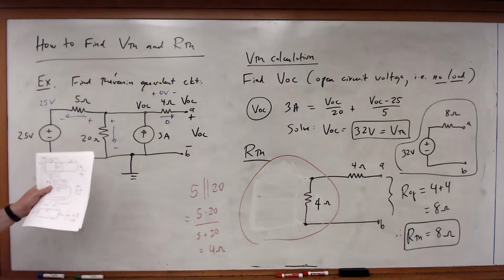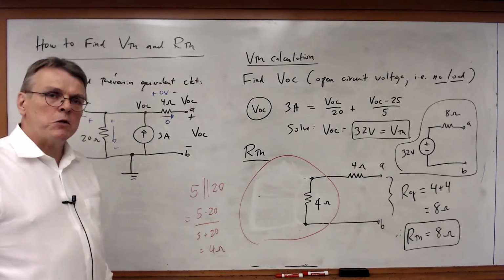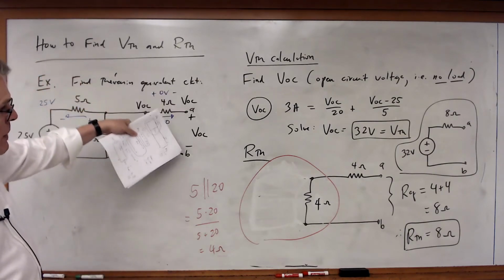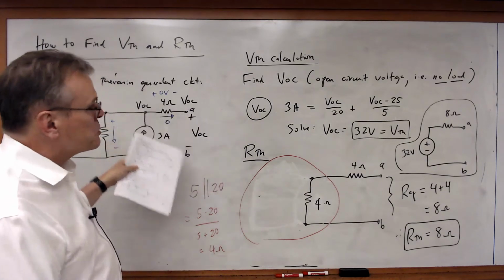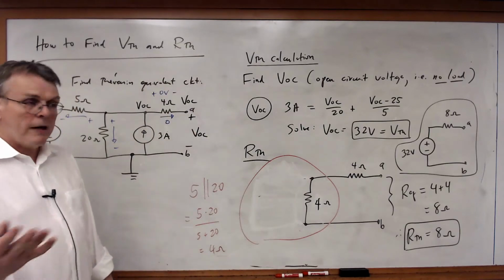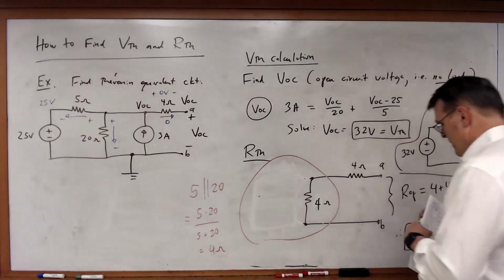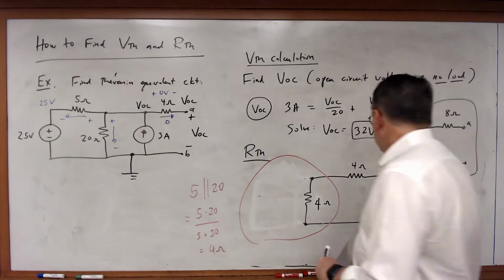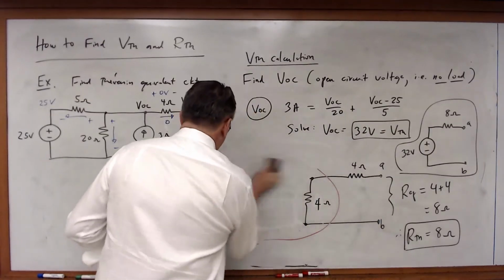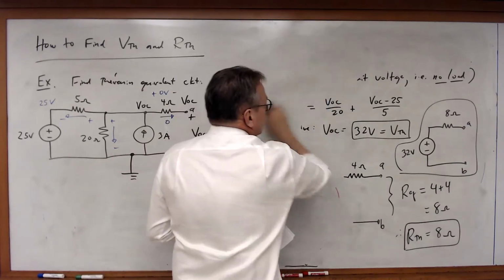Now, when I started this off, I said if you create a Thevenin equivalent circuit, anything I connect between A and B for the original circuit or the Thevenin equivalent circuit will behave the same. Okay, let's test that. Let's find out if that's real. Let's take this circuit here, my Thevenin equivalent, and let's connect something to it.